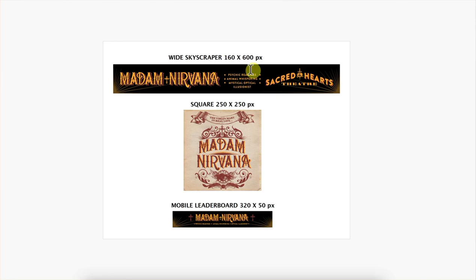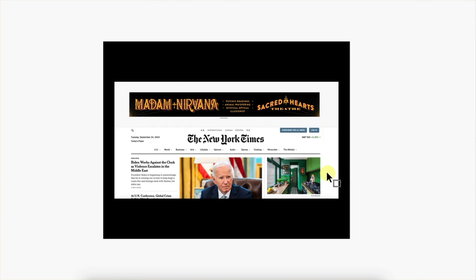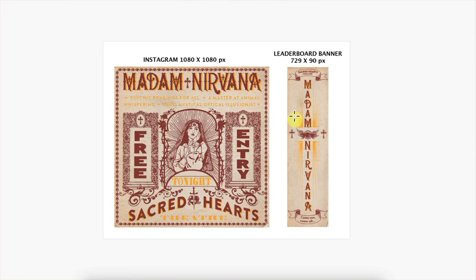Okay, so this one is also flipped. This one's going to be 160 wide and 600 tall. So maybe, I think we just got these mixed up. This is the skyscraper because this looks like the correct dimensions at 160 by 600. All right, so this skyscraper looks really cool, and this long, tall logo is working really nicely.